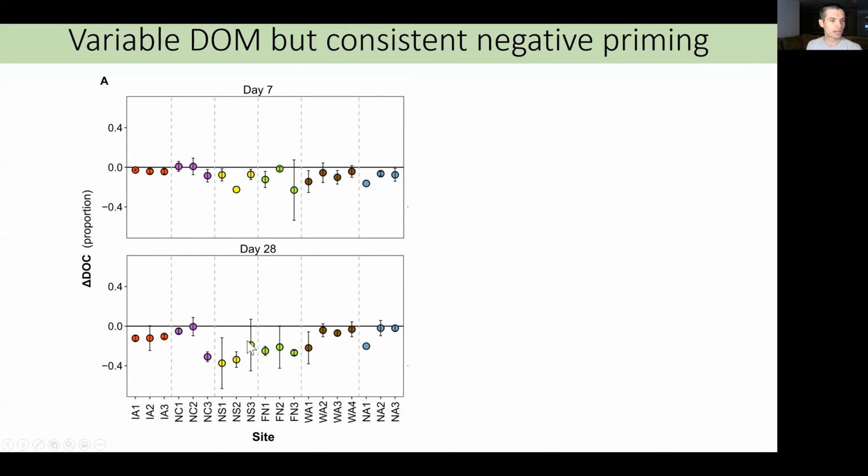So these are the sites that lost the most, this is in northern Siberia, they lost up to 40%. Now, these vertical lines separate out the different watersheds, and then we've organized it in each case from smallest to largest. So I'm just going to focus mainly down here. This means that as you're moving longitudinally down the watershed, no change here in interior Alaska. It increases at this site, NC is Northern Canada, it just came back to me. Sorry, Suzanne. And basically what I want to emphasize here, there's a variety of longitudinal patterns.